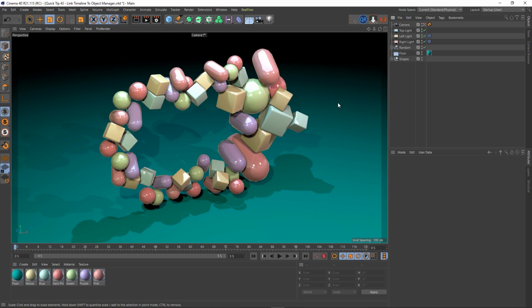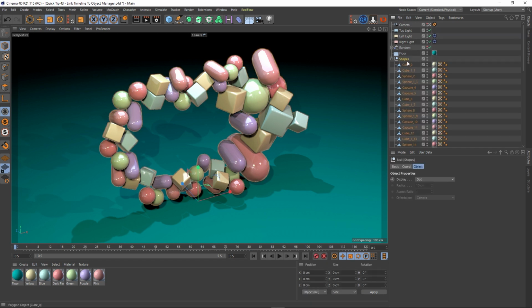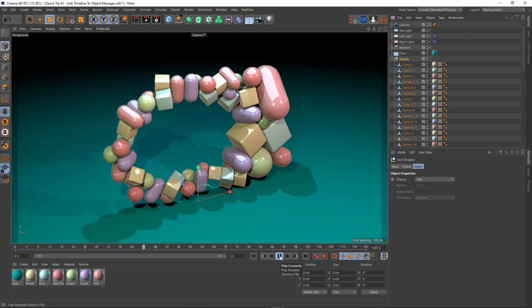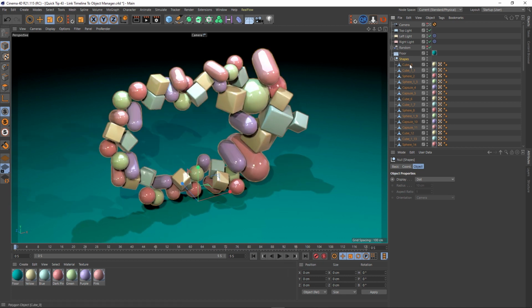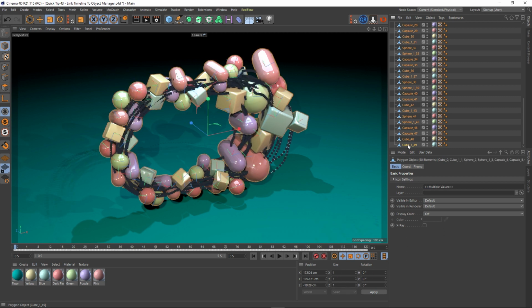But before I go into exactly what that means, let's talk about the scene quickly. Anyone that watched my previous quick tip on baking keyframes down will be familiar with this scene. The long and short of it is that I've got a load of shapes in this folder that are animated. That's pretty inconsequential to this quick tip, but the important thing is all of these have got keyframes. So if I click on these, we can see the time tracks.